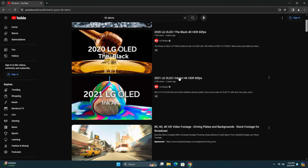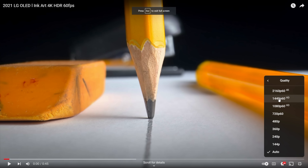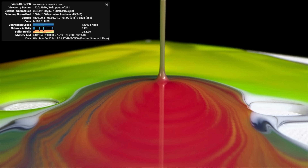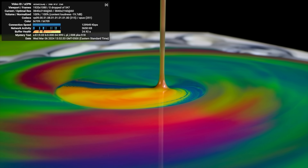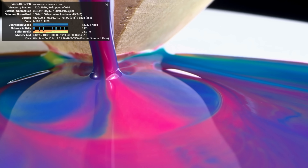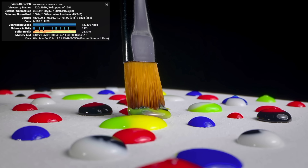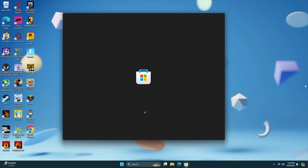This thing also handles 4K video playback. Making sure we're at true 4K — Stats for Nerds — we're not going to get any dropped frames. Same goes for your favorite streaming site, whether Netflix or Hulu — it's going to handle 4K playback. Right now, 4K 60 HDR from YouTube, Stats for Nerds in the top left: zero dropped frames. These little Intel UHD iGPUs actually handle video playback really well, and the N100 is no different.